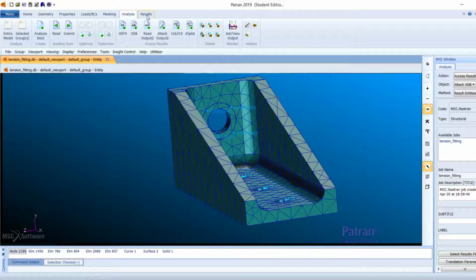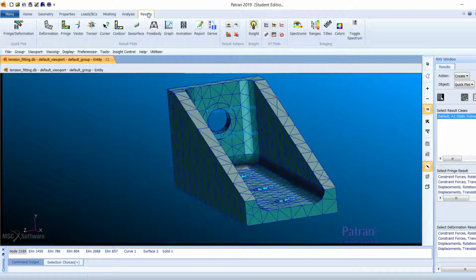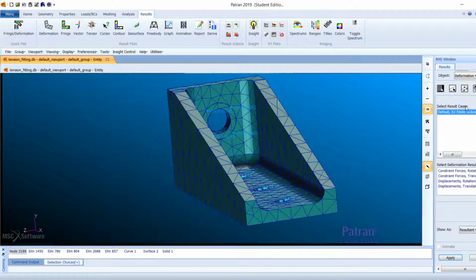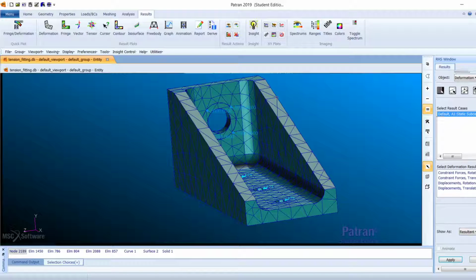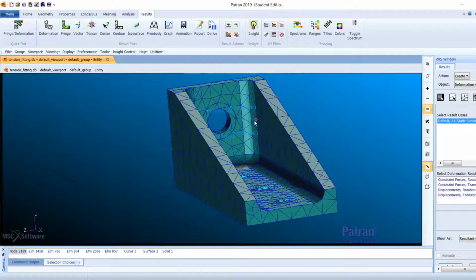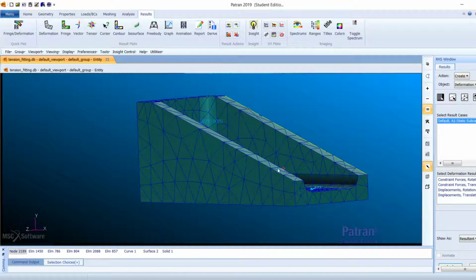Now we're gonna go to results, and we're gonna create to see the deformation in our solid body. We're gonna select the default A1 static subcase under selected result cases, which is this one.